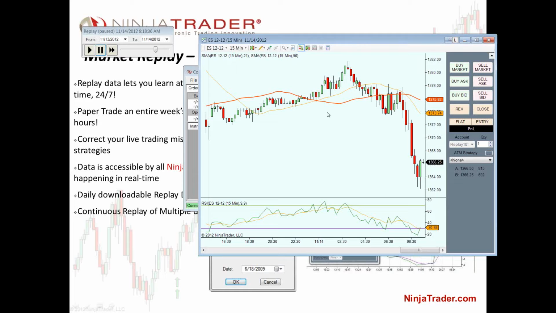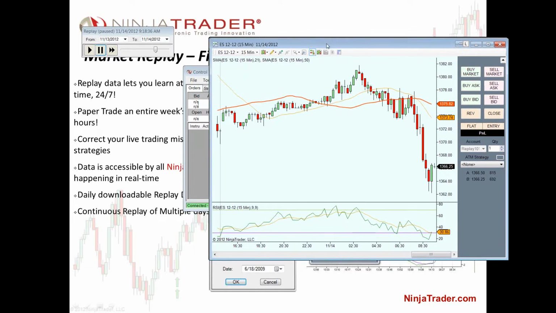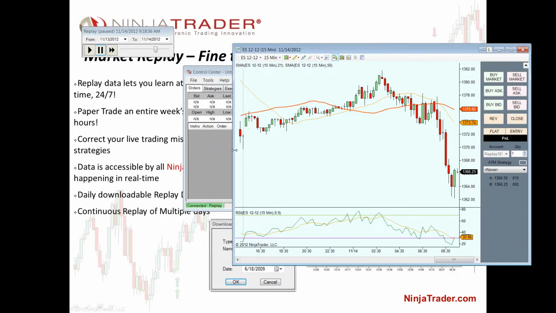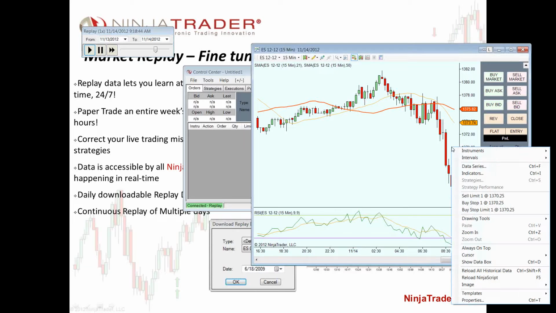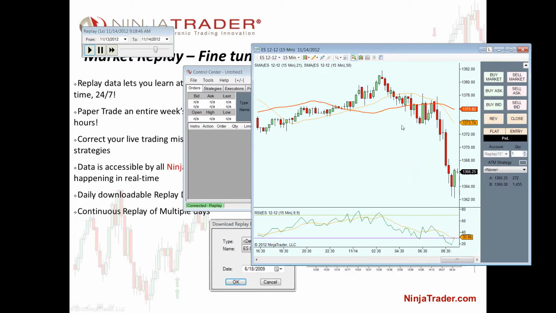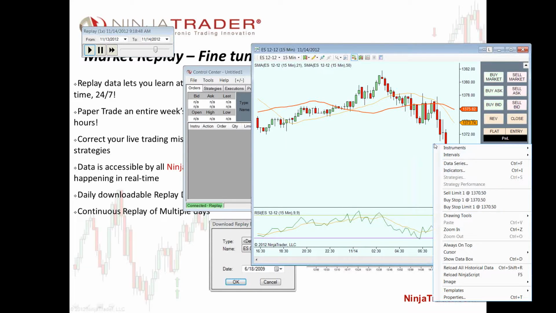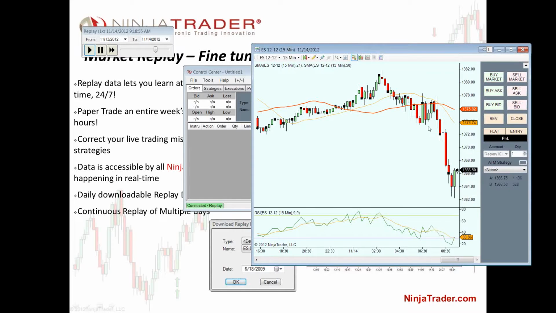So now that we have everything ready to go, maybe we have all the analysis on the chart that we'd like to take a look at, we can go ahead and get started trading in simulation against this data, by playing that back and entering our trades either from these quick buttons, or we do have options available if we right-click on the chart, depending on where, to place orders on the chart. So we can right-click to place stop or limit orders. If we right-click above the market, we have the option to place a sell limit, a buy stop, or a buy stop limit order.